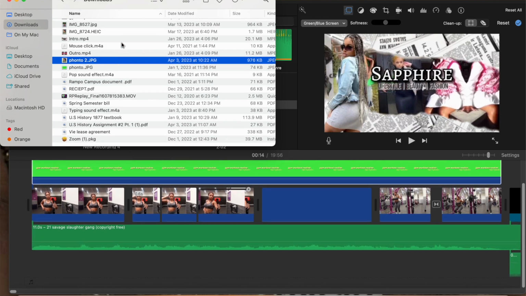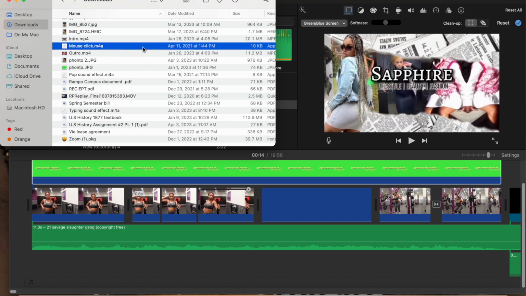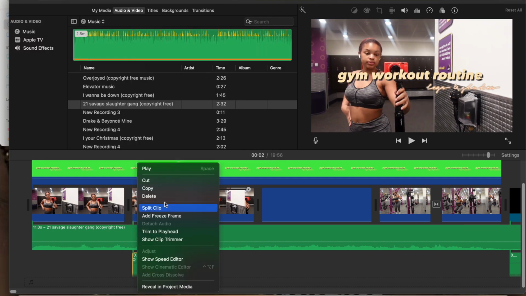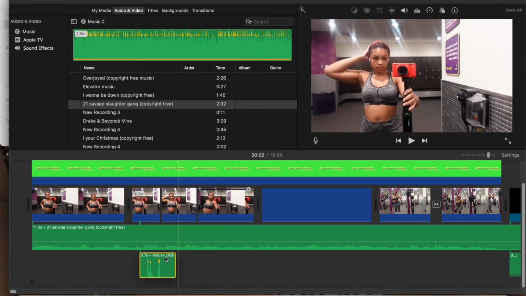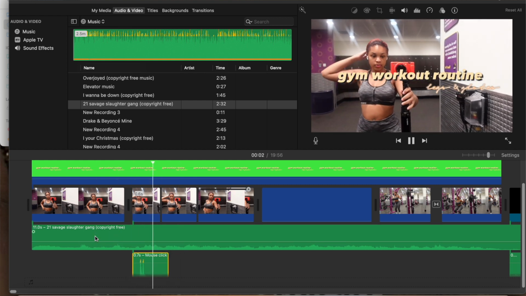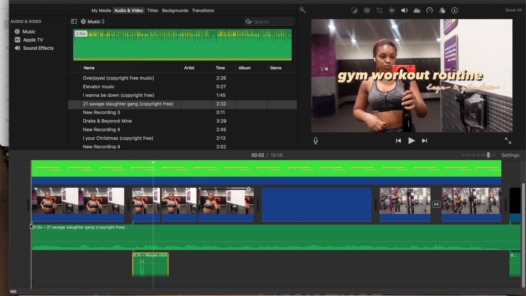I just screen record that mouse click sound effect on YouTube, and then it's always saved here, and then I can just move it down, and I cut it a little bit so it clicks at the same time as the, see, bam, that's the click.